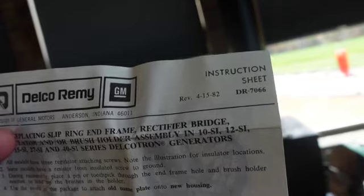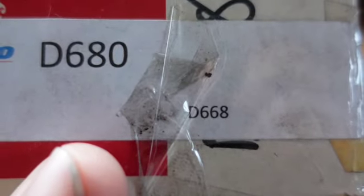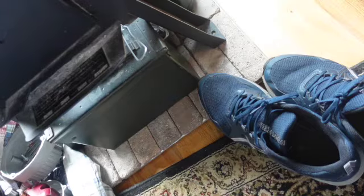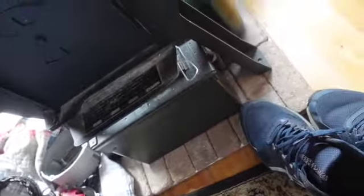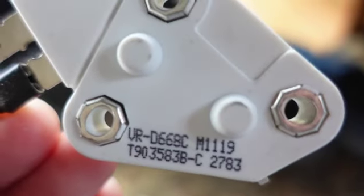So Anderson, Indiana. Printed in USA. That is just cool. I'll tell you one other thing I kind of found interesting when I got this box. It's a D680, and then it says D668, and it says it right there. And so I thought, okay, interesting. So here's the brand new one, the brand new one to me anyway, as of about 15 minutes ago. And here's the one that was made in some Oriental country that will remain unnamed. But this is the newer one. It's probably not more than a year or two old. But see, there's D668 on that one, not D680.